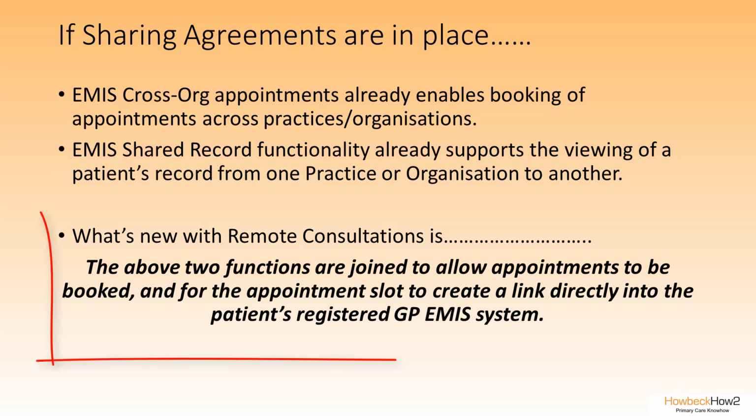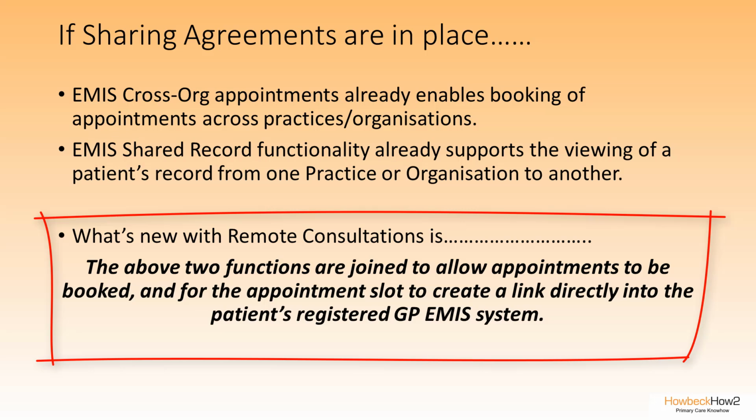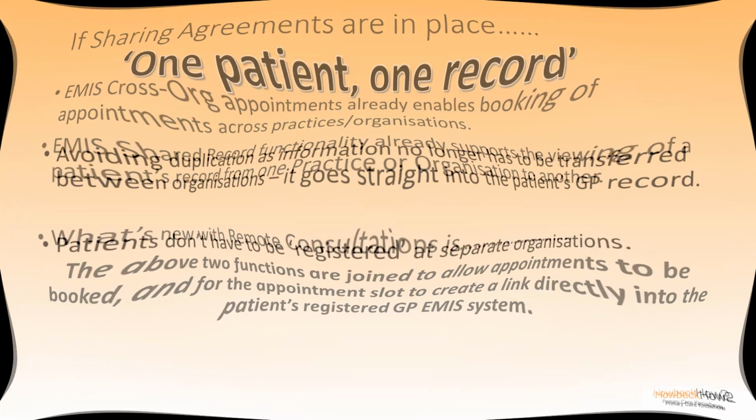What EMIS remote consultations does is it takes these two existing solutions one step further and not only allows an appointment to be made for a patient at a different EMIS organisation, but also turns the appointment slot into a direct link into that patient's GP record. The clinician seeing the patient can therefore not only view the full patient's record, but can also add the consultation directly into the patient's registered GP system.